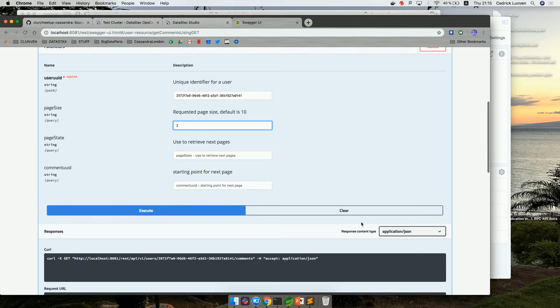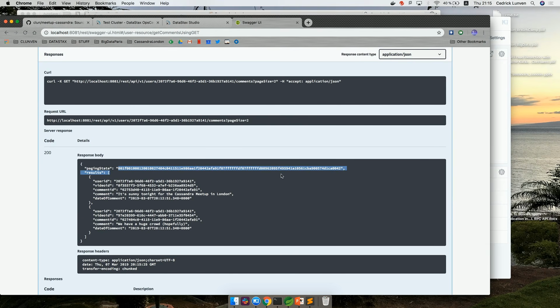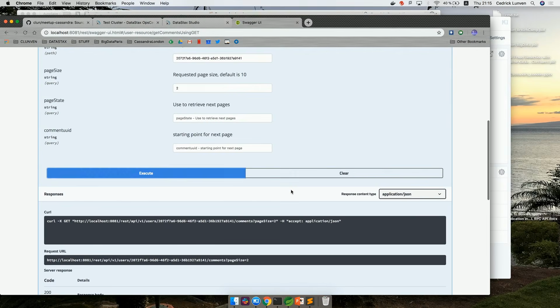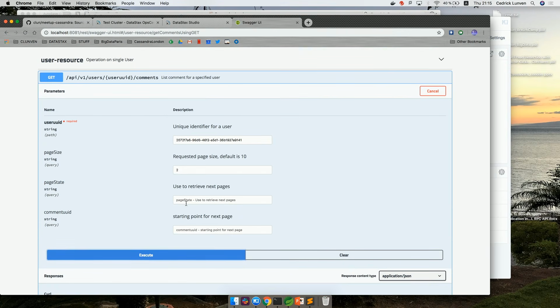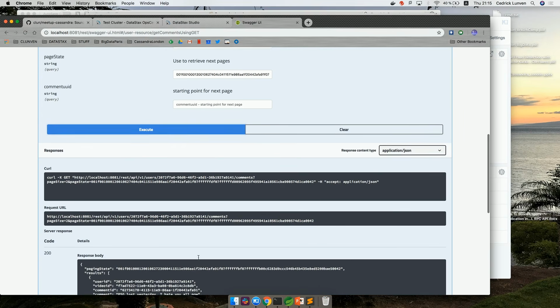So I will again try, execute, and then Cassandra provides me the paging state. And if I want page 2, I will just provide the paging state here, state that page 2 is also using size 2, and we're good to go, and we get page 2.